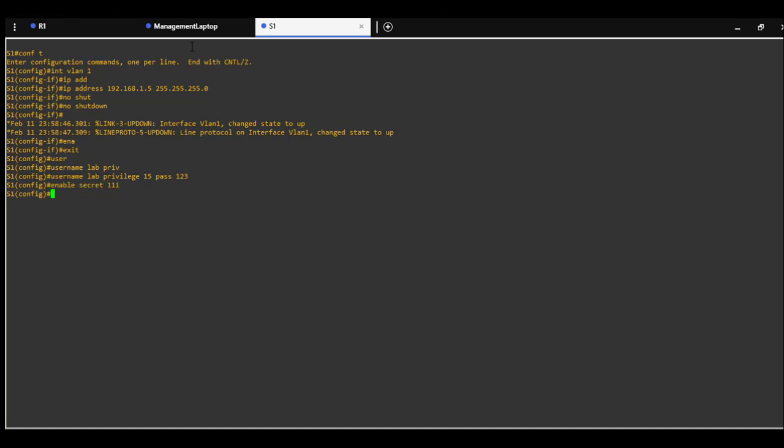Enable secret 1111. Line VTY 0 to 4. Login local, the command that uses username and password for authentication, and transport input Telnet to allow Telnet connection.